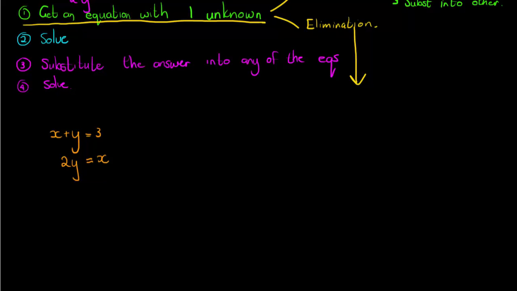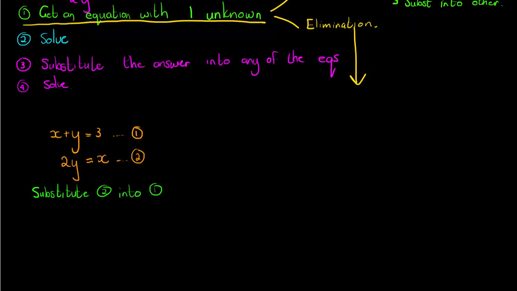So what I'm going to do is give each of these equations a number, so that when I do something I can tell people reading my question exactly what I'm doing. I'm going to call this one equation 1, so it's 1 with a little circle around it, and this one equation 2. After I've numbered them, I'm going to say what I'm going to do. I'm going to substitute equation 2 into equation 1.